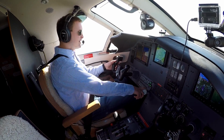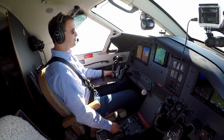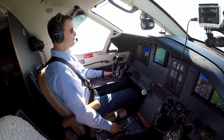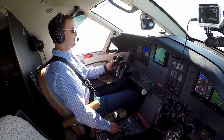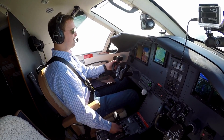We have 3 down and locked. Lights are on. Flaps 15 set, confirmed. Glide slope's coming alive. Glide slope's captured. Working across Nispel at 1900.